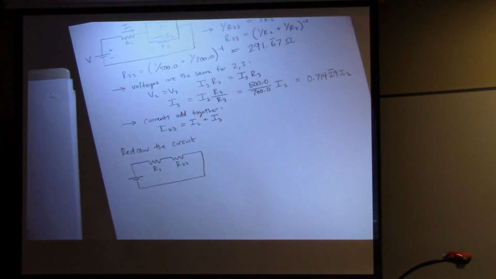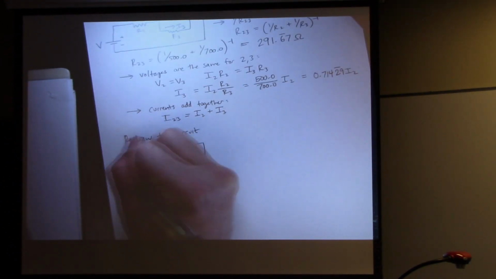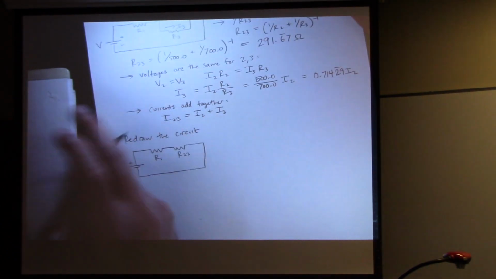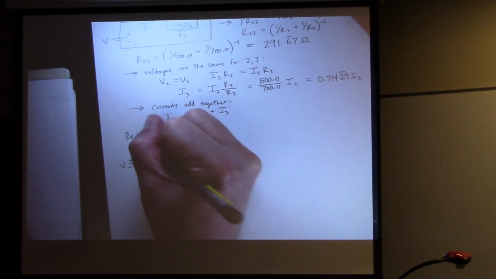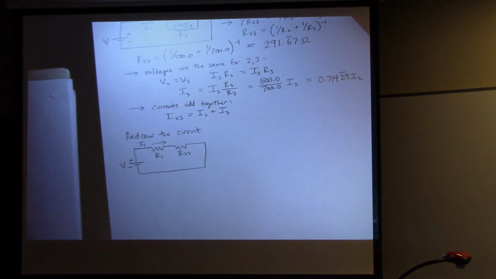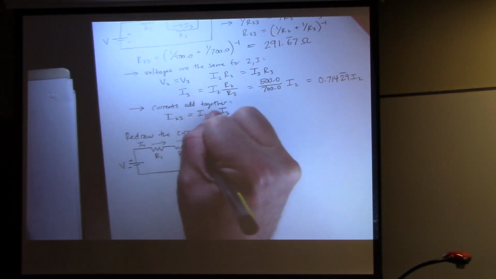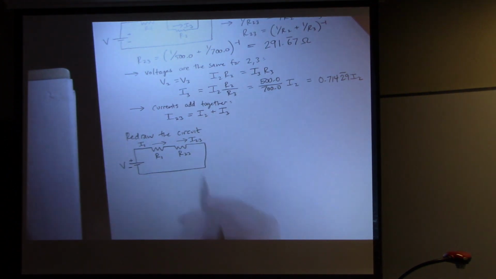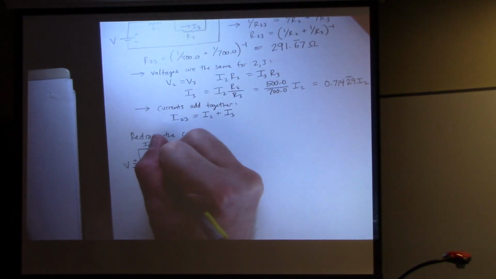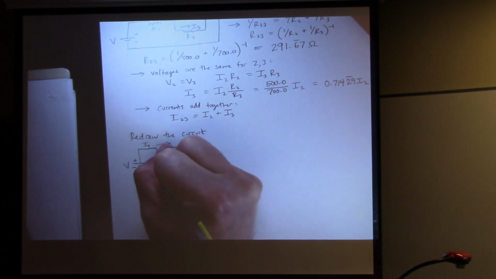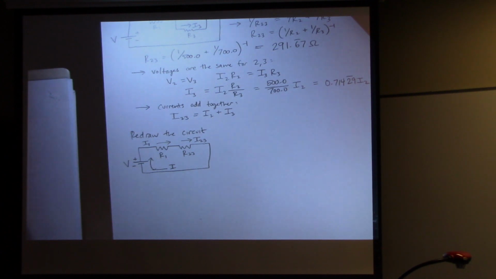So now our circuit is kind of simple. It's just one big loop. And let me label each current that's relevant here. So we have I1, it's current flowing through this guy. We have I23, the current flowing through this combined resistance here. And actually it's useful to label what we call just I, the current flowing through the battery. Okay?